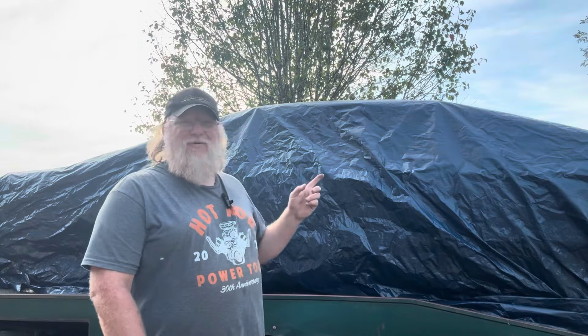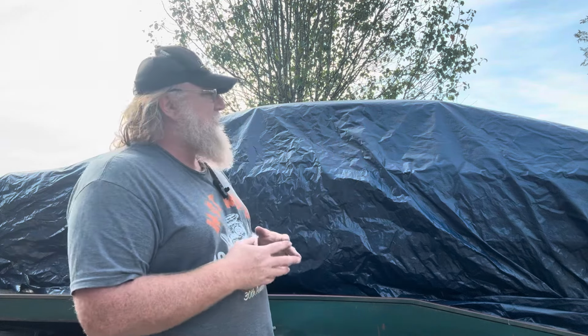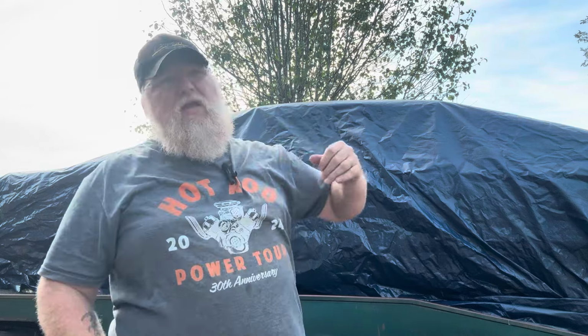All right, as you can see, it's under a tarp now. This is why a job that's supposed to be 5 minutes ends up taking all day. I put the car on the ramp truck, have it sitting outside because it's a beautiful day here in South Carolina. It's maybe 70 at the hottest, probably upper 60s. Sun shining, gorgeous day. I like to work outside when it's pretty. Put it on the ramp truck. Plus the height for the back of the ramp truck made it so I could just sit on my little fat butt and work right there. Everything was perfect. I get the old pump off.